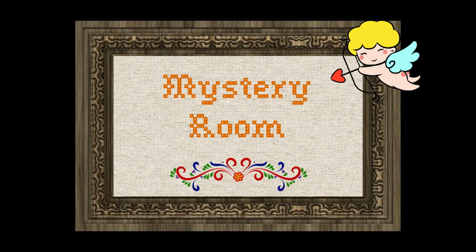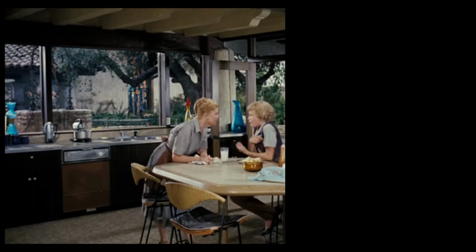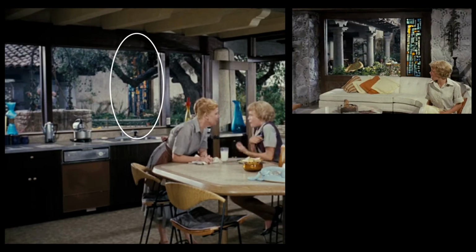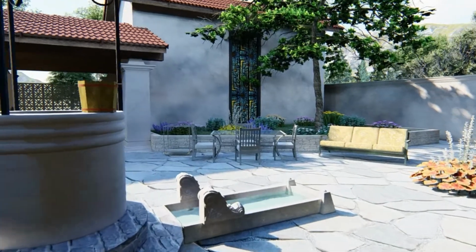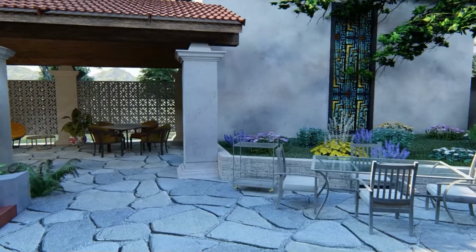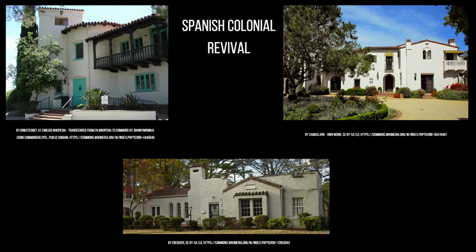And now, the last mystery room, before we go back upstairs to see Susan's and Mitch's rooms. The window on the exterior has a large stained glass feature that matches the one seen in the living room, and that we will also shortly see coming up in the master bathroom. I always thought it resembled a quaint little chapel, and it does, but I actually believe it was meant to be an architectural reference to a feature that existed in some old Spanish colonial homes, rather than actually functioning as a chapel. Here's my reasoning.